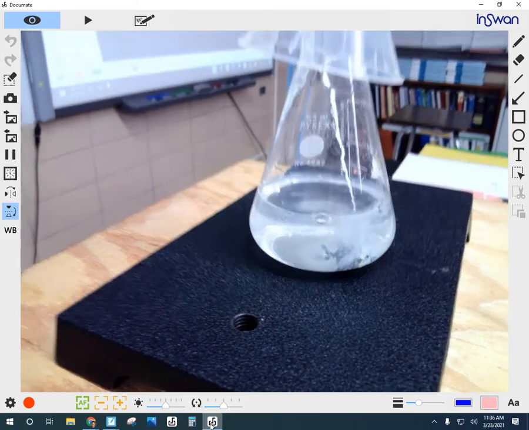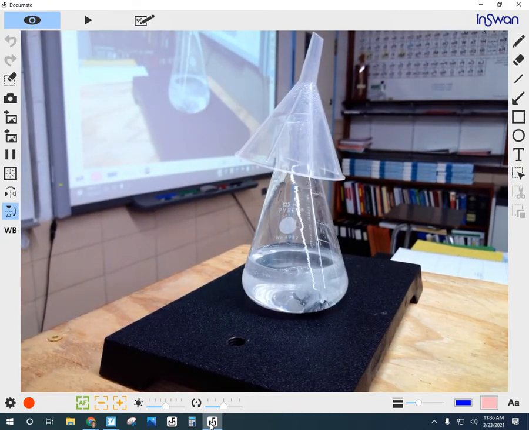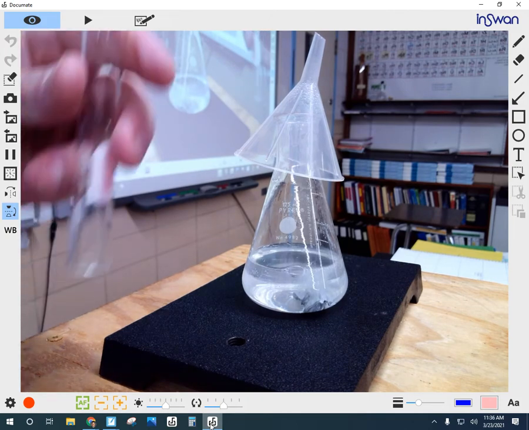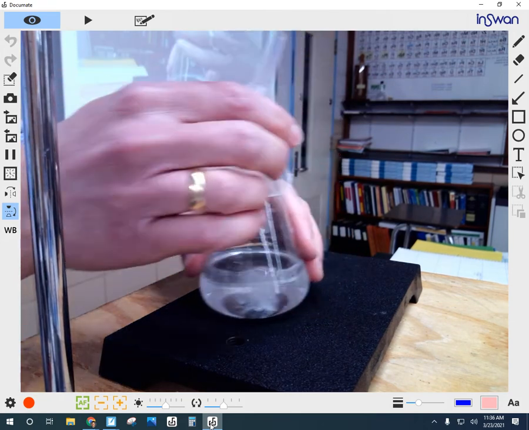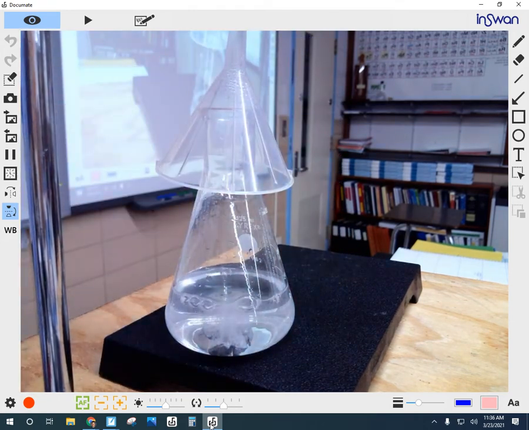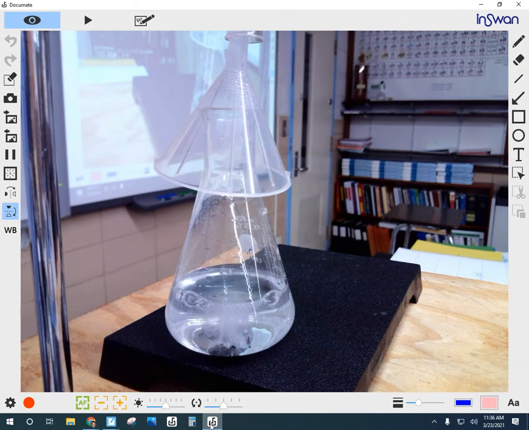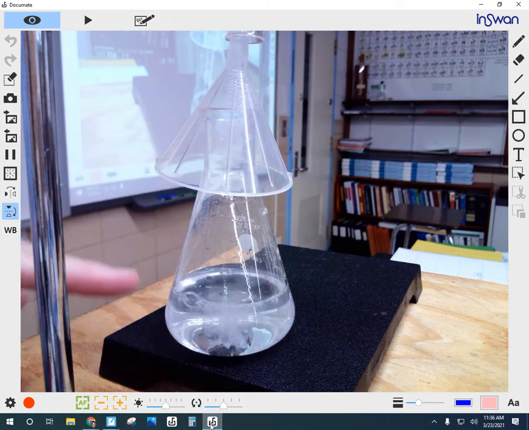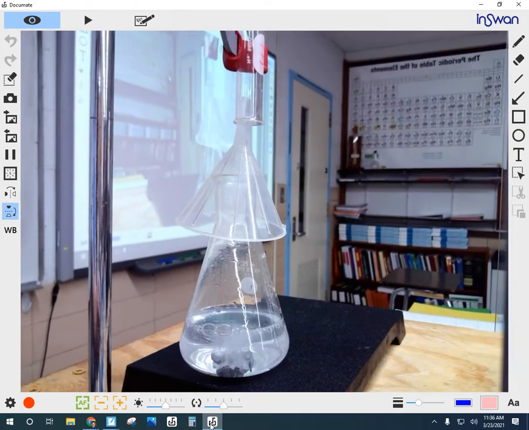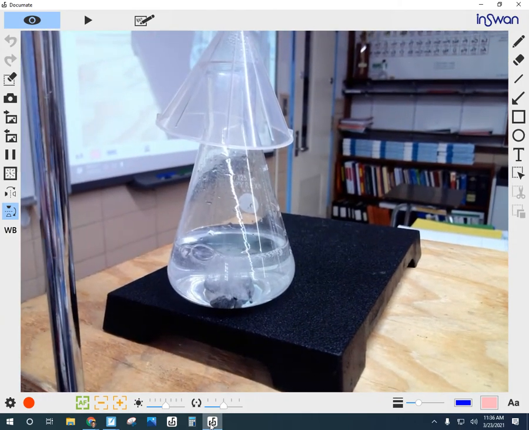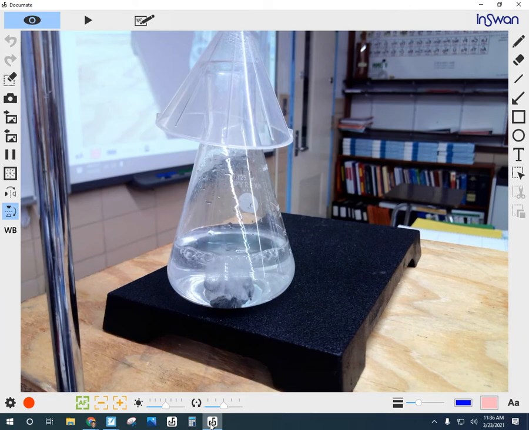So I'll put a funnel on top. See that? And I'll bring over a test tube stand for my test tube. Lower that down just a little bit. So the idea is the hydrogen gas is less dense than air, so it's going to rise. It's going to be directed through the funnel here into the test tube. And I've found that about 5 minutes is a good amount of time to get good ignition quantity. So I'll get that going on my watch here. And we'll go ahead and look at what the balanced equation looks like.